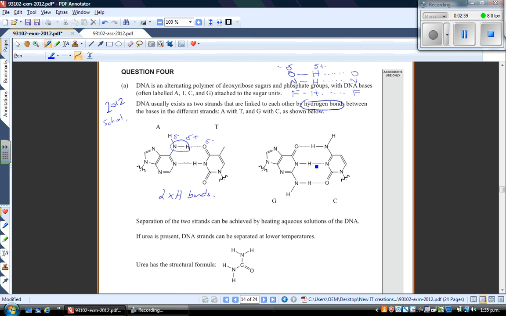Whereas you should notice that with the guanine and cytosine, you get one, two, three hydrogen bonds. So you get three hydrogen bonds possible between G and C and two possible between A and T. So this should be a slightly stronger bond overall. The bond between G and C bases is slightly stronger than the bonding between adenine and thiamine.